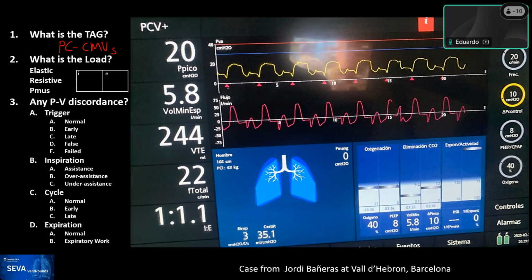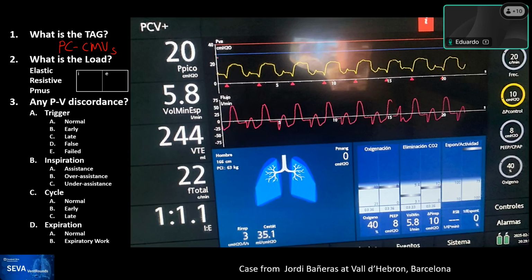And in this case, you can see these little triangles here that are telling you that the patient is triggering the ventilator, but all of them are being cycled. They have the same inspiratory time, and they're being cycled by the ventilator. That's why all breaths, even though they're triggered by the patient, are mandatory. And as for set point, because we set all the variables: the inspiratory pressure above PEEP, the inspiratory time, the rise time, and whatnot.